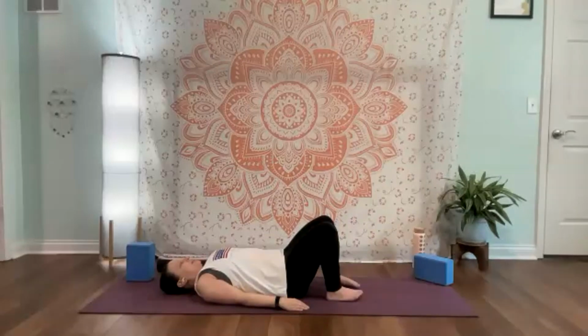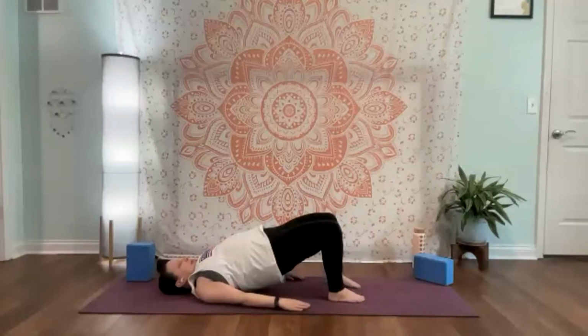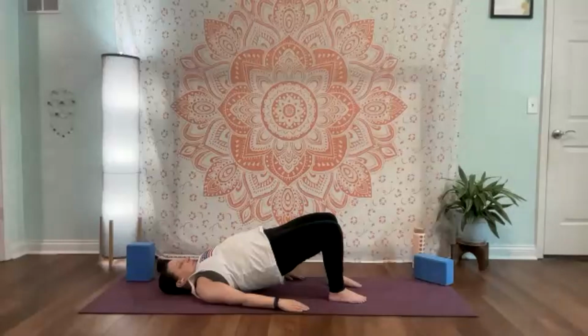Big inhale, exhale based on where you're going. Find your bridge of choice right now. And also do a restorative bridge, taking a block or two underneath the hips and just resting there. And remember, in bridge, your gaze should be right at the ceiling, right over the eyeballs. Head does not turn right or left.